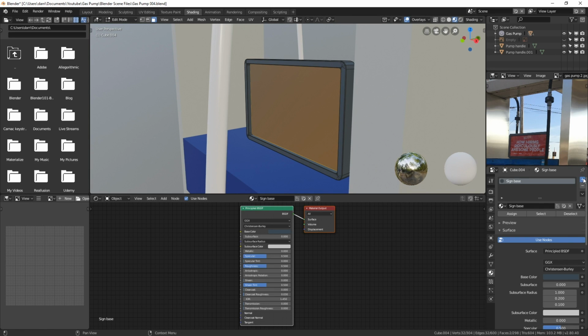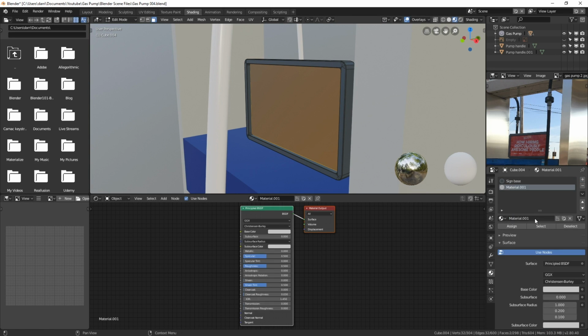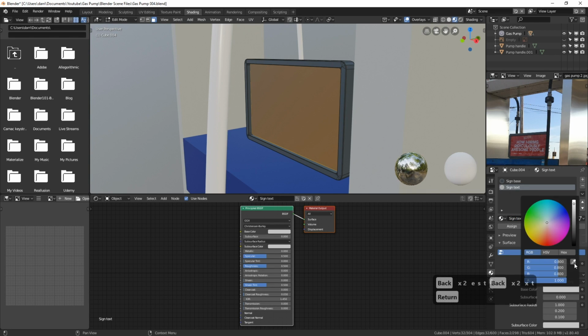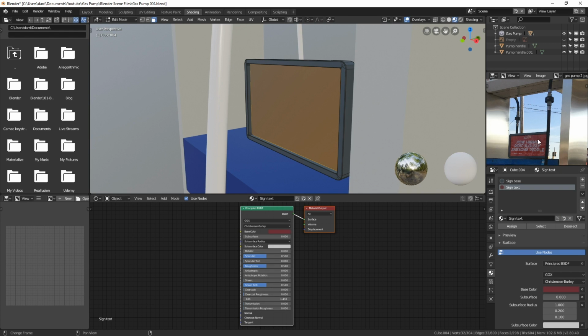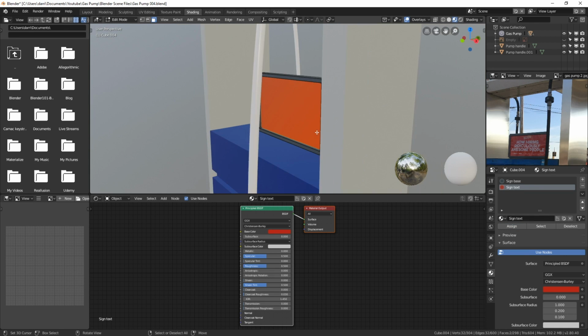Let's create a new material slot. New, this is sign text, and I'll just take this and give it this color here. I don't really like that. Let's give it more of a red like that, and then we'll click assign to assign the selected faces to that new material right there.